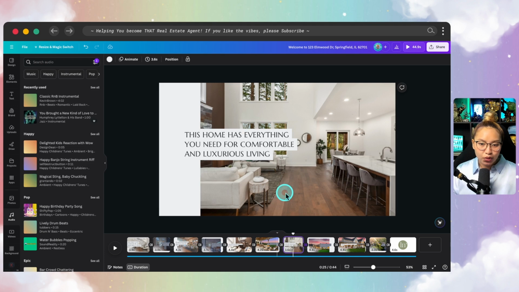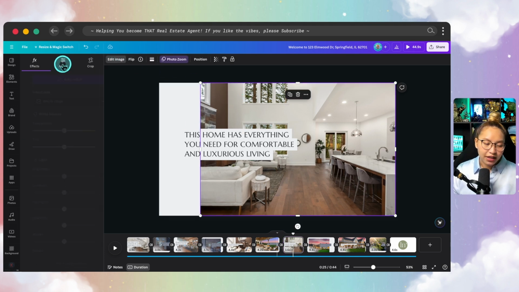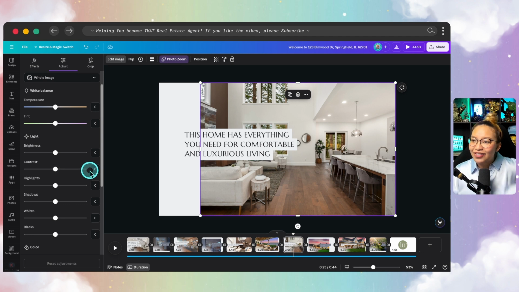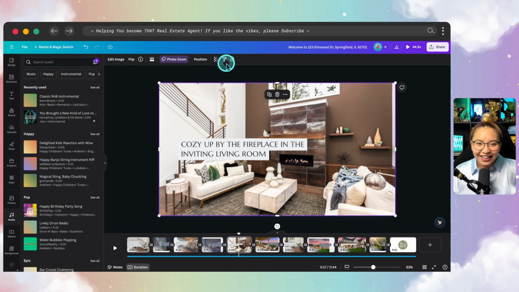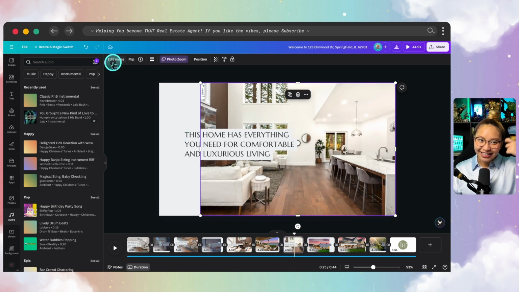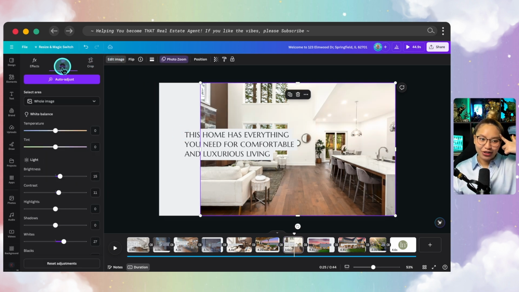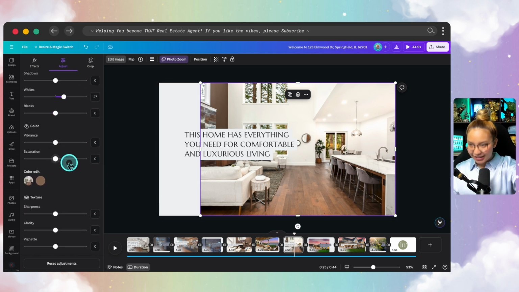If we go over to this image, we should see, once we click on it, edit image, adjust, that the filters have not been applied. Crazy. Let me try this again. I'm going to copy style tool, go into this image, click on the image. There. Did you see that? Edit image, adjust. We can see that it's done the thing. There you go.